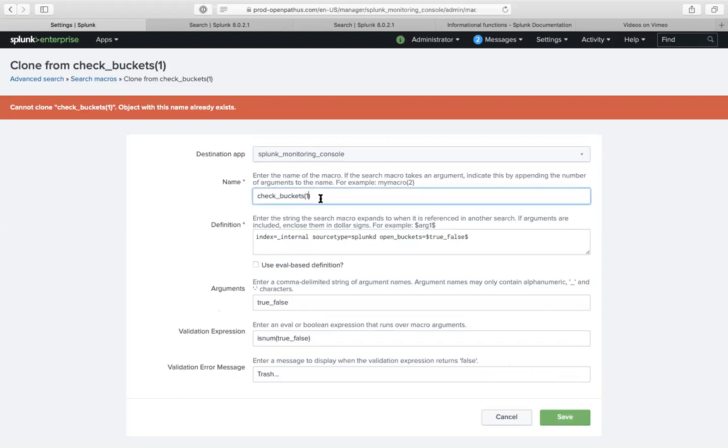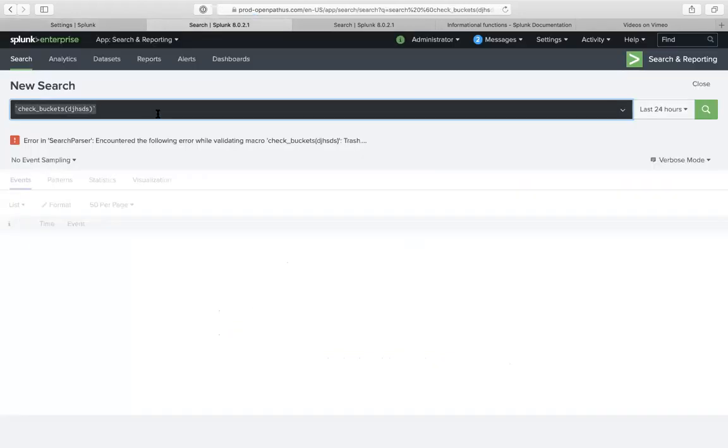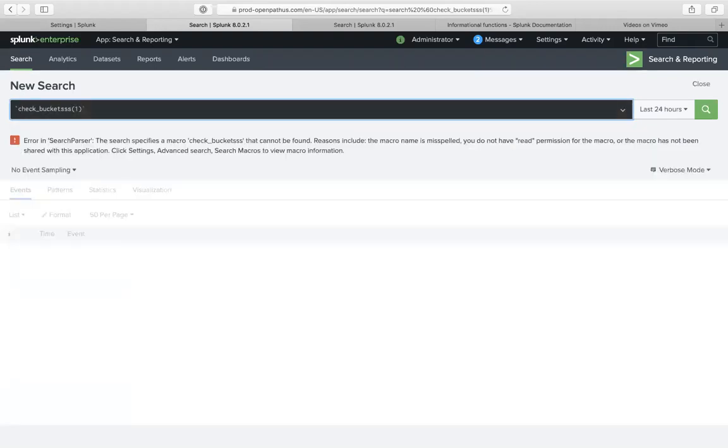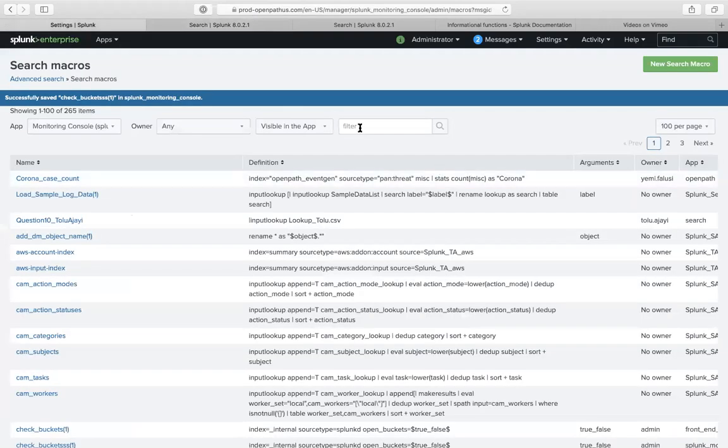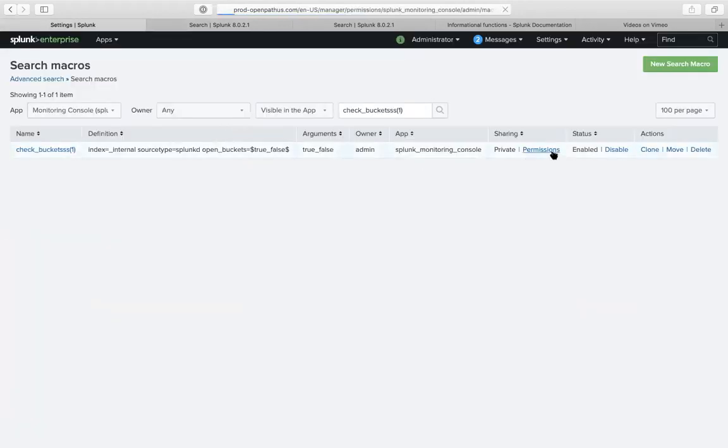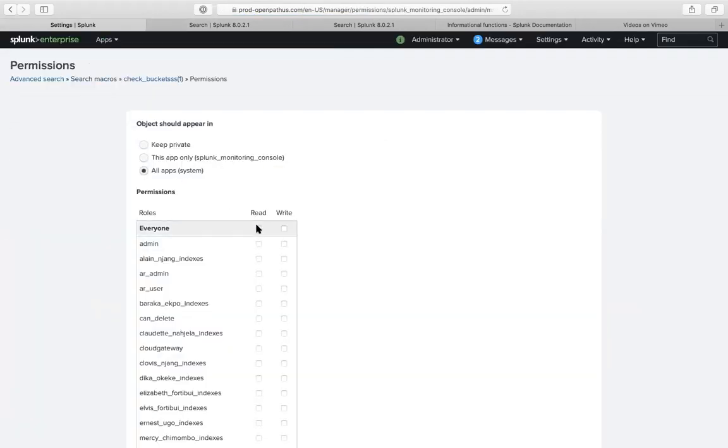Oh, let me change it to check buckets. Two S's. All right, so let's see if this is a bug. It's hidden. Yep.